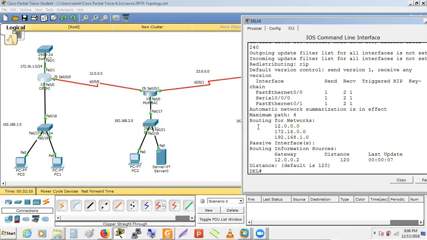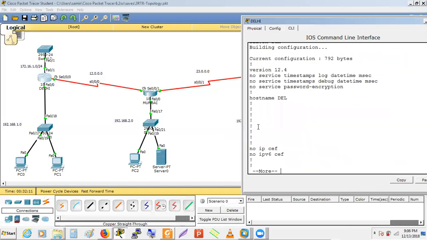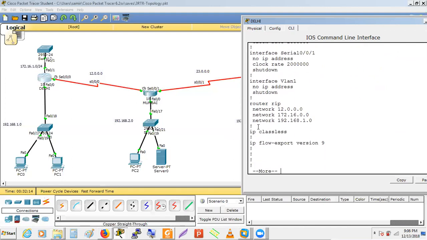But if you see the running config, look at the output under router rip. Even though you put the command 172.16.1.0, ultimately RIP is going to accept it as 172.16.0.0 and advertise it in the form of /16 only, because it's a classful routing protocol, not a classless routing protocol. So 8 + 8 bits take a total of 16. Even with classless subnetting like VLSM, it's not going to support it.